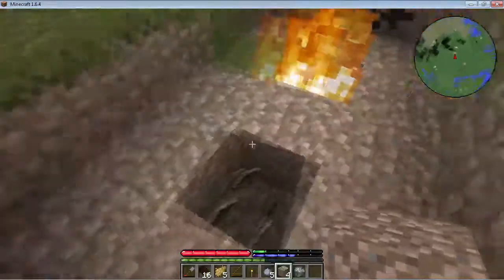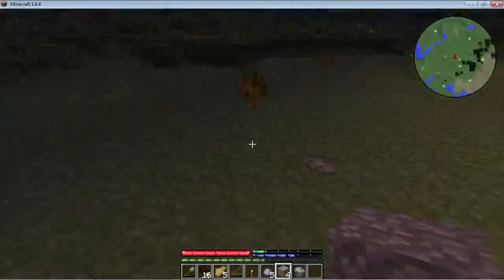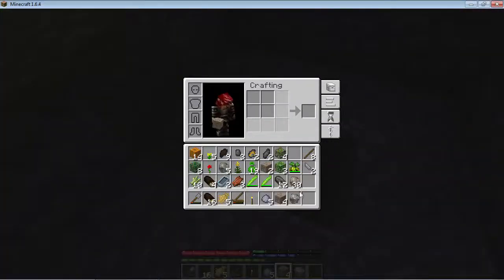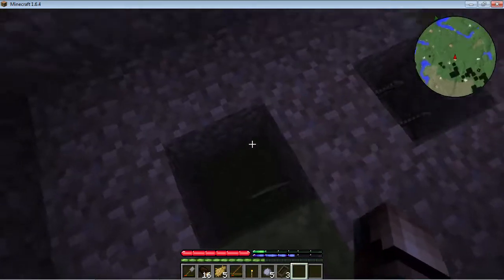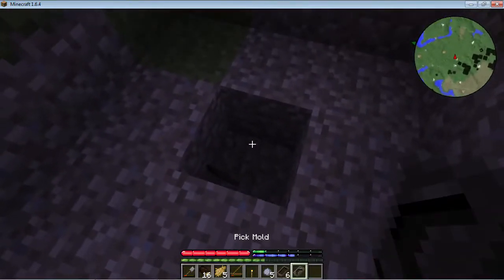Oh cool, look, our pottery's done. Sweet. See, that's what I was talking about, guys. Once you cook it, yep, on both ends too. Sweet. So, I don't even remember what I put in here. There we go. Apparently I had a bunch of molds made.